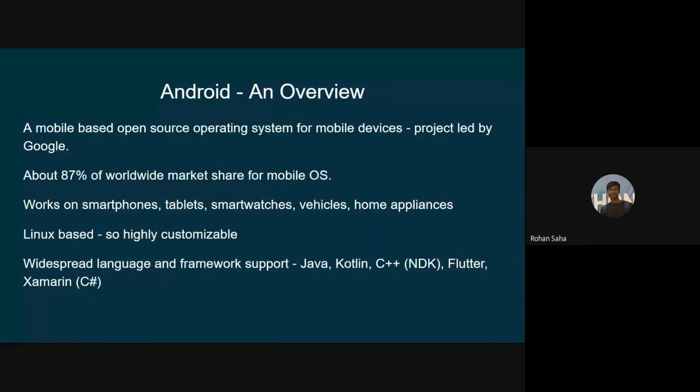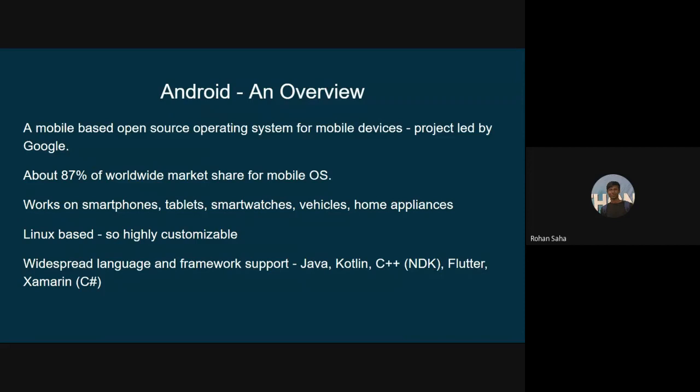For developing Android apps, you can basically use anything, starting with Java. About 2 or 3 years ago, Kotlin was introduced and made an official language to develop Android apps. You can also develop apps using C++ if you want to leverage the native functionality of any operating system or hardware in specific. It's called the Native Development Kit.